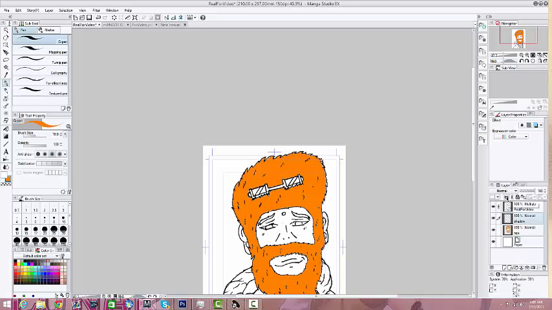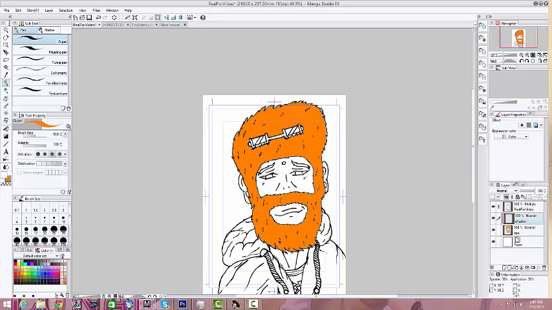So you come here, and then it's now masks. Now what it does is, since it's masked, it does not allow you to exit this color here. So this color is orange, right? It does not allow me to exit this. So it's just trapped within the orange colored hair.